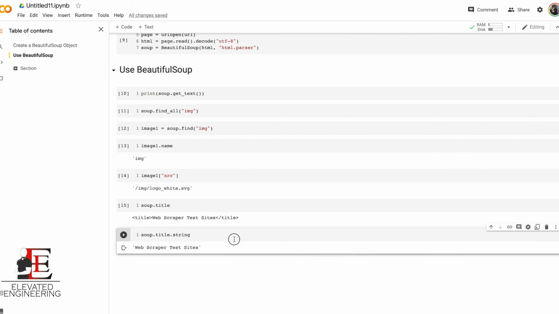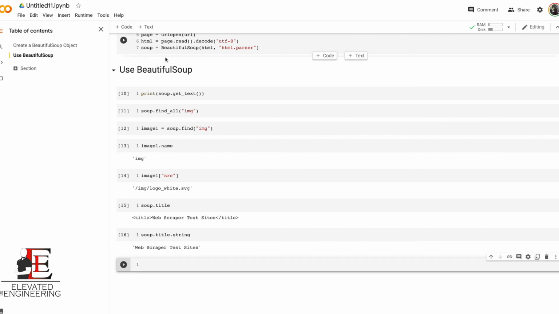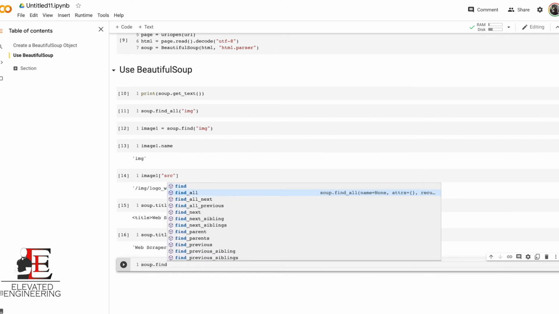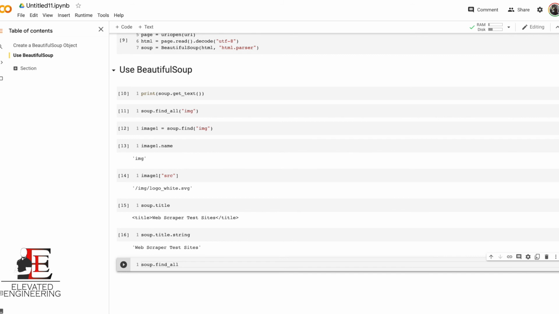So now let's do another one. We're going to search for the image tag and the actual file itself. So soup again, find all instances.